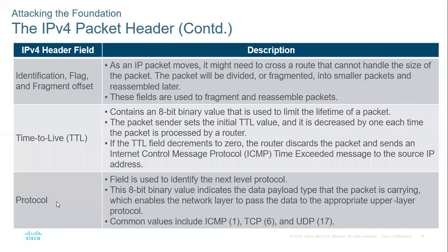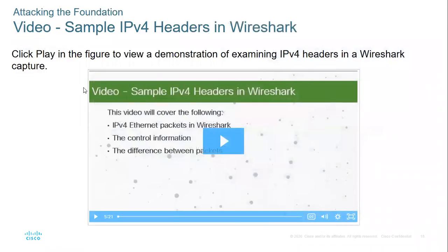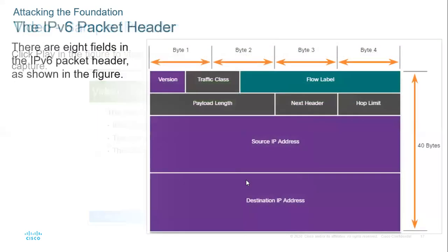Now, the protocol, the next level after the network layer, which level is next? It is the transport layer, okay? So here you can see ICMP is represented with the code 1. If we're dealing with TCP, of course, in the transport layer, we have either TCP or UDP, okay? So TCP has code 6, UDP has code 7. As I was saying, you have to take note of these, okay? All right, so I've explained about, and then there's this other part, options and padding, okay? Which can be used for certain information, okay? You see, again, there's this video which you can watch.